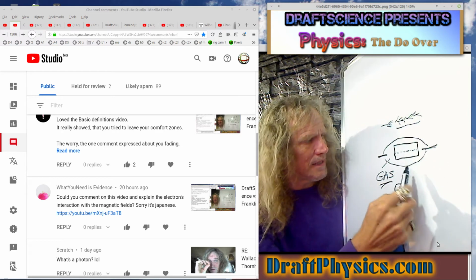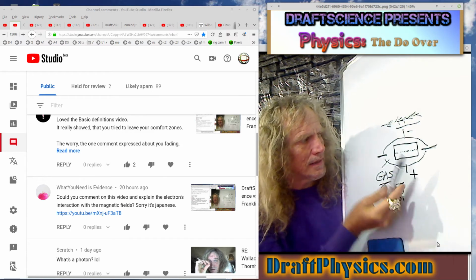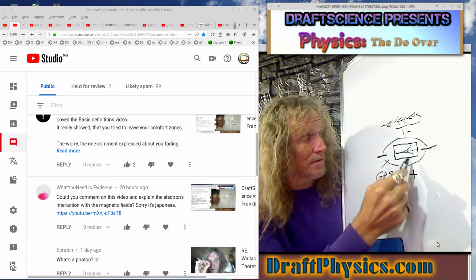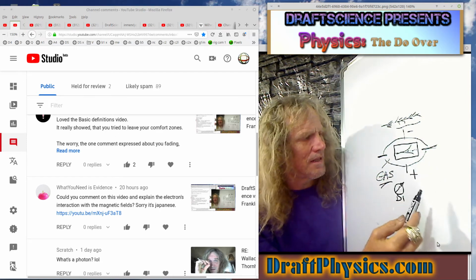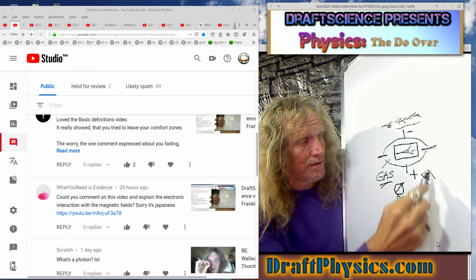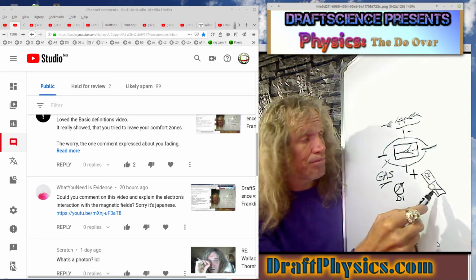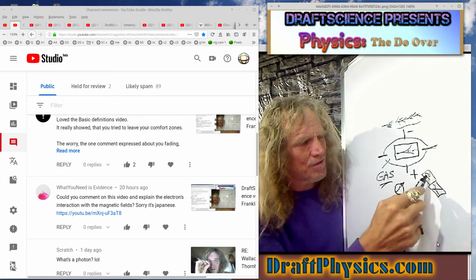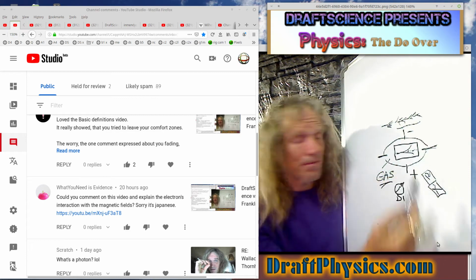But the traditional idea is that I can put another source in here of positive and negative, and I can deflect the beam up or down. And it's just kind of obvious that the electrons are going to be attracted to the positive and repelled by the negative. And so it all kind of depends on how you apply the magnet, right? If you apply the magnet with a north end and a south end, or vice versa. I could do the red thing, but you get the idea, right? There's two sides to the magnet, so how I orient the magnet is going to decide which way the beam deflects.